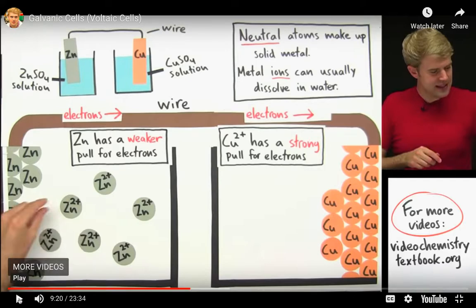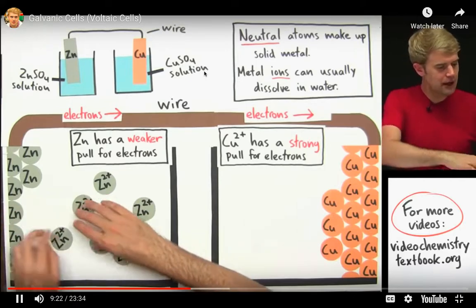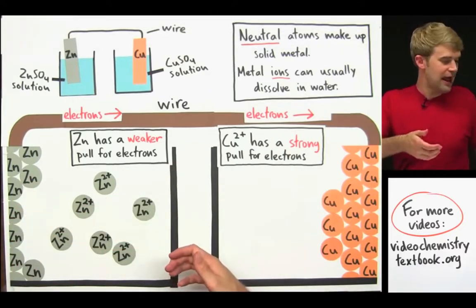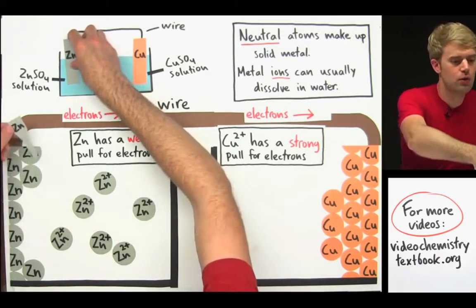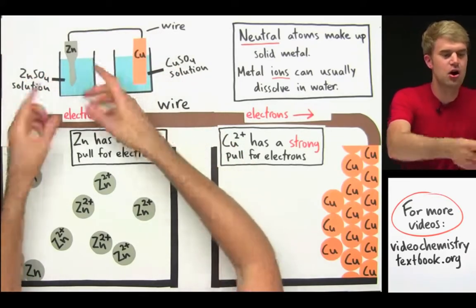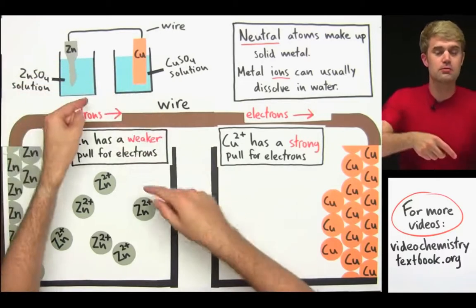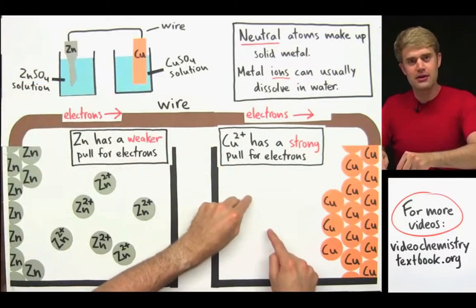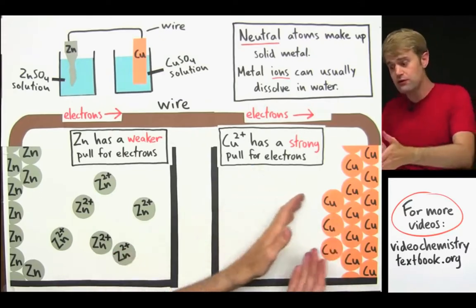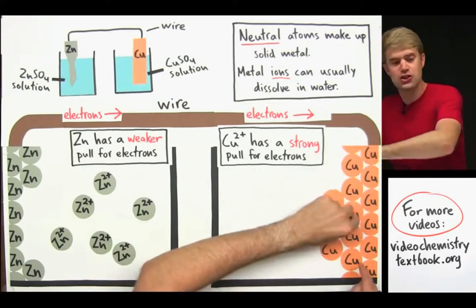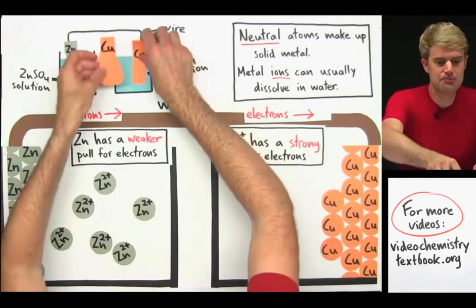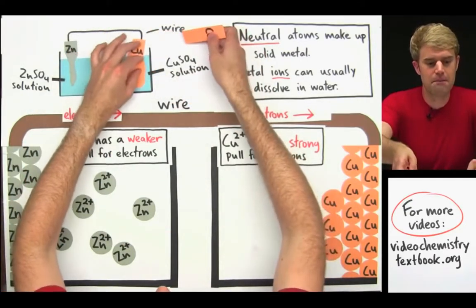Let's find out. Zinc atoms keep coming off of this piece of zinc. So it's essentially dissolving. And over time, what we'll see is that this piece of zinc actually starts to dissolve. It gets smaller and smaller. But on the other hand, those Cu2+ ions are coming out of solution and are attaching to the solid copper.